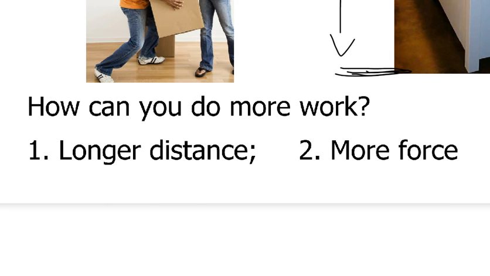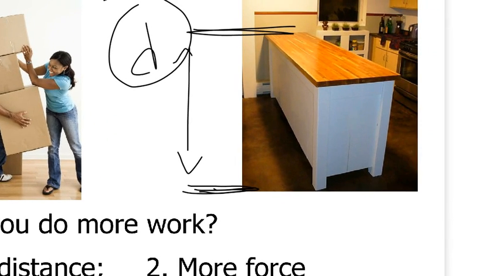So if you lift a heavier box up onto this counter, that's more work than if you lift a light box up there, because it takes more force to lift a heavy box. A heavy box has more weight, and as you recall, weight is a force. So you're going to apply basically an equal force to the weight, in an upwards direction. If you're going to try to lift a box, you're going to have to apply roughly the same amount of force as the amount of weight that the box has. So that amount of force lifting it up onto the counter. So there you go.